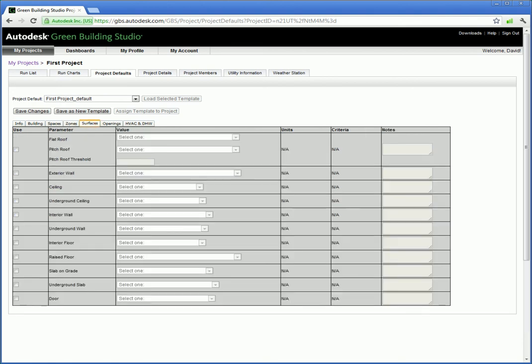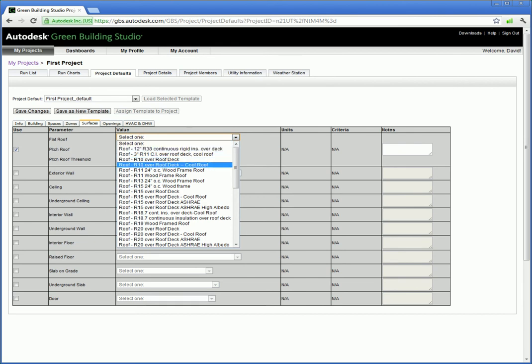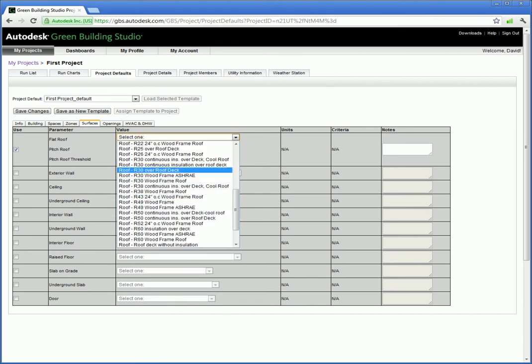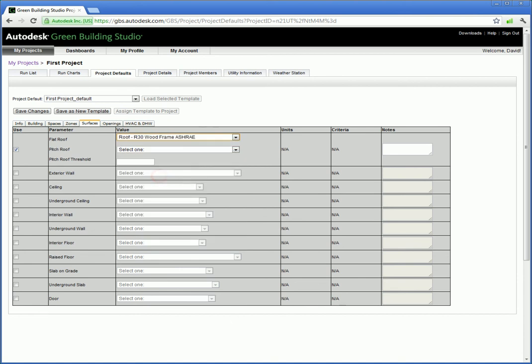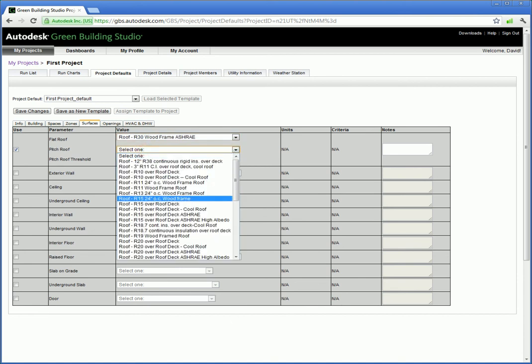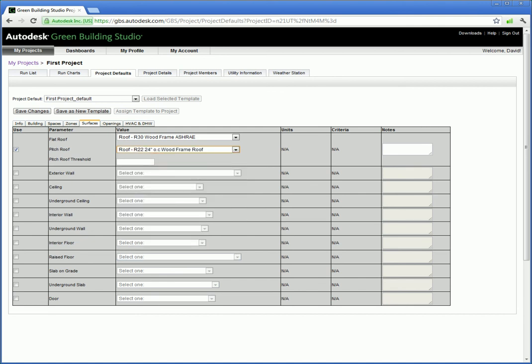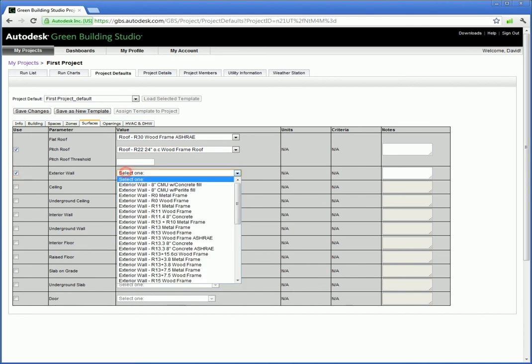I like the Surfaces tab for defaults. Here you can define the minimum settings for all the construction materials based on the ASHRAE values for your region. Using this, you can quickly determine the energy needs of your baseline building before you make any improvements. Any additional tweaking to your building constructions must be equal to this value or better.